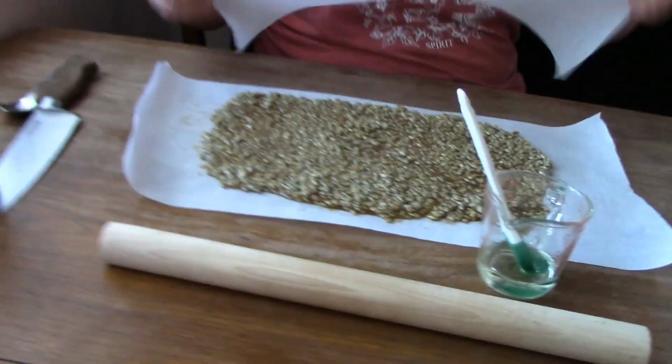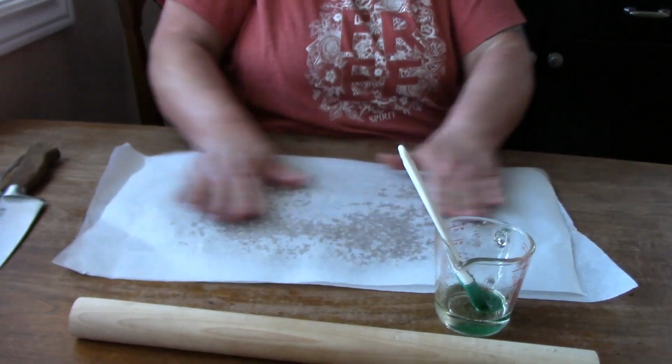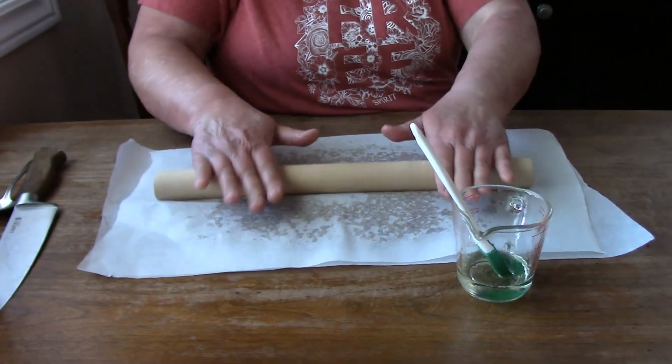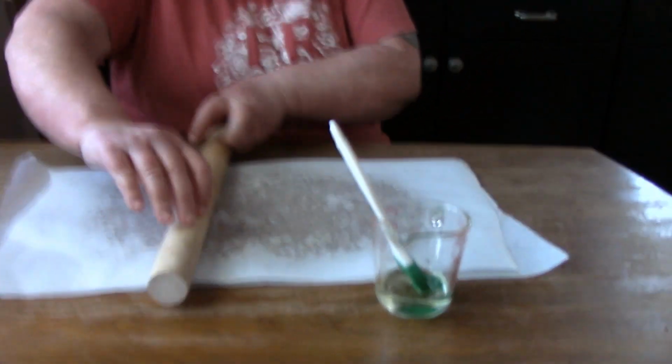Okay. Press this down here. Oh, it's hot! Don't let the kids do this part. Hot, hot, hot. Unless they use this, like you're supposed to. Ooh, it might be too big for my parchment paper. Roll it from side to side. Oh, I'm not done.